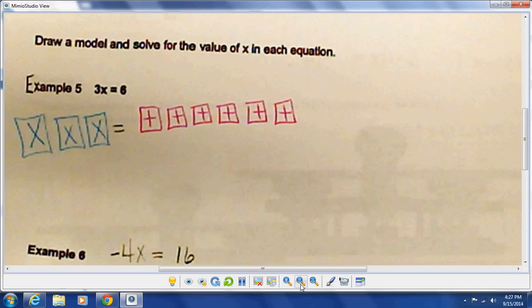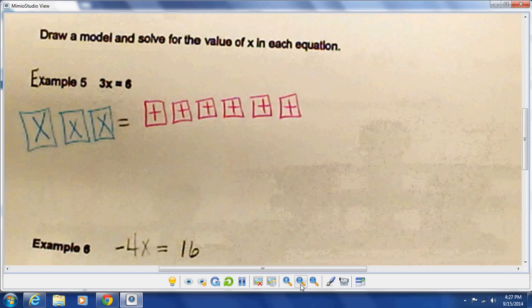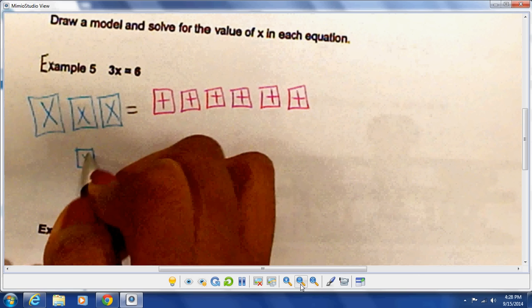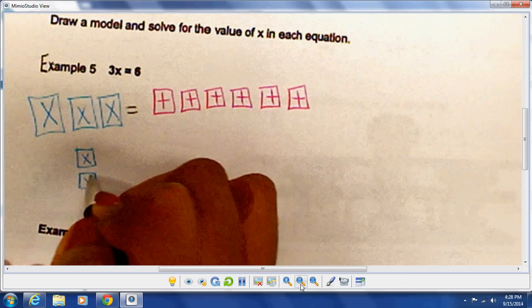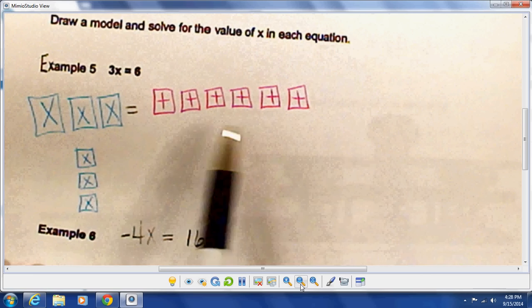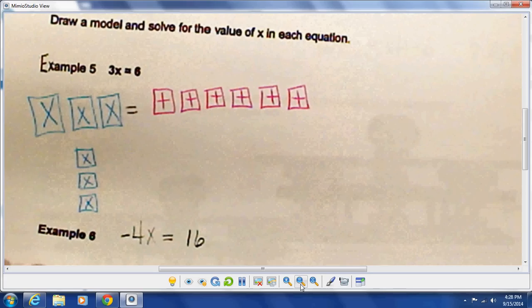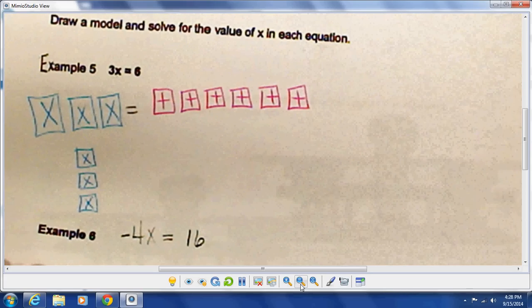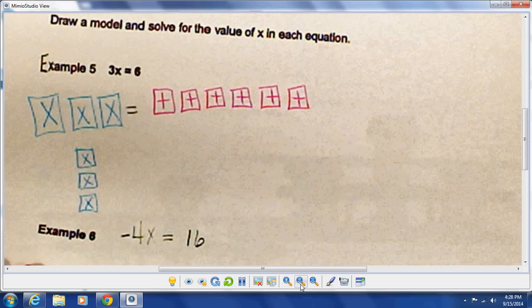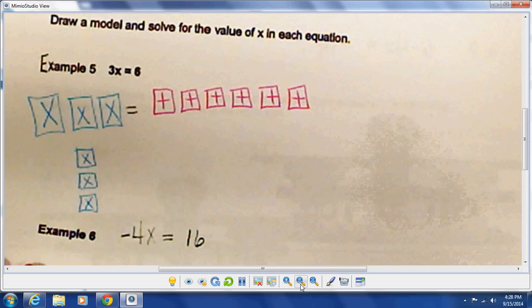So when I divvy up, what I'm going to do is I'm going to take my x's and spread them out one by one. And then I'm going to divvy up these positives to them. So it's just like when you were in school or if you're in class and you and your friend were passing out candy, you said one for you, one for me, one for you, one for me. That's basically what you're doing.